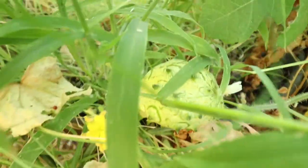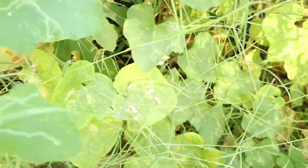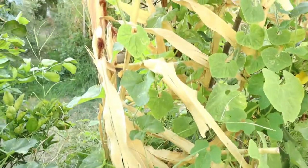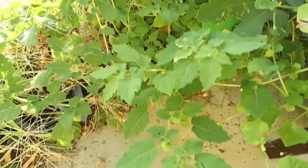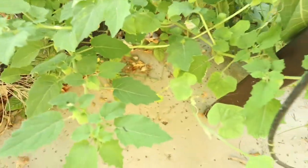Look at this — there's a kiwano melon in there, and there's a lot more of them. My husband found a whole bunch and I keep having a hard time seeing them, but I know there's more because he has pictures to prove it. Then I wanted to show you this — this is a volunteer ground cherry. I did not plant any ground cherries this season, and yet here it is!